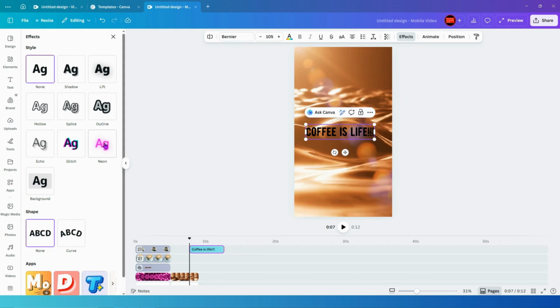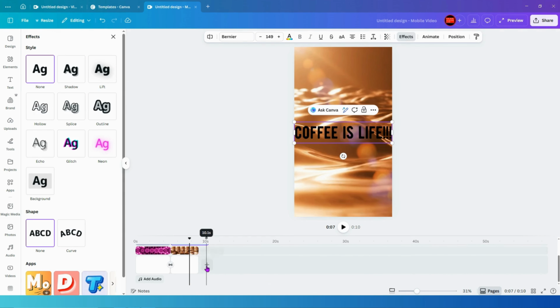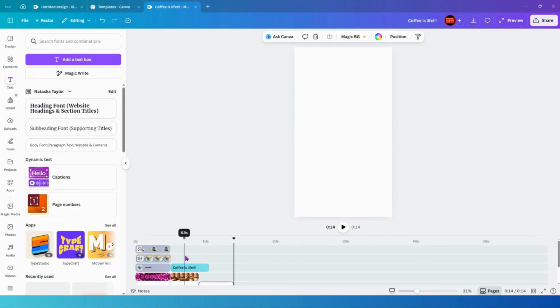And now you can go to the effects. Now there's a bunch of cool effects that you can make with Canva. So I'm going to adjust this right here. I'm going to pull it, making sure that this portion here doesn't stretch into my next scene.